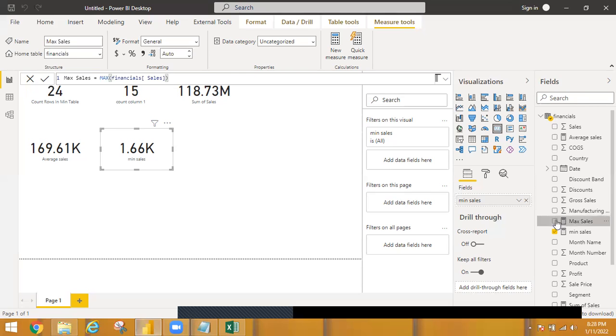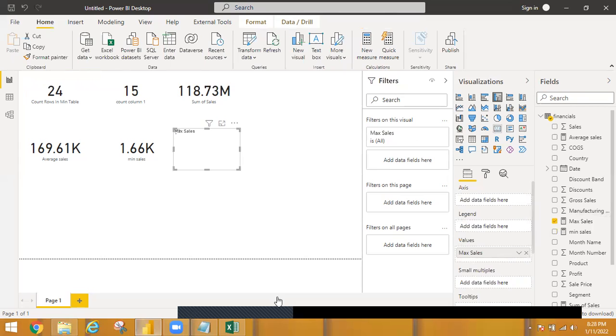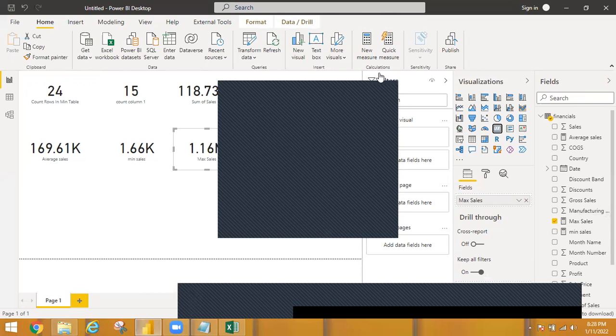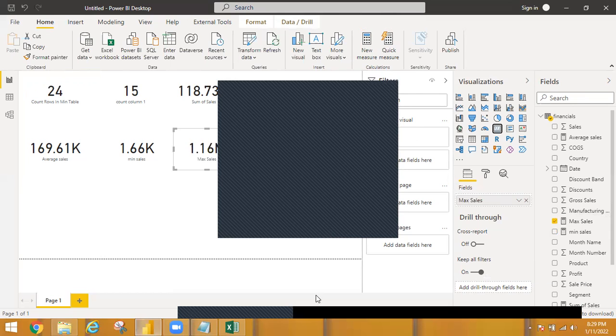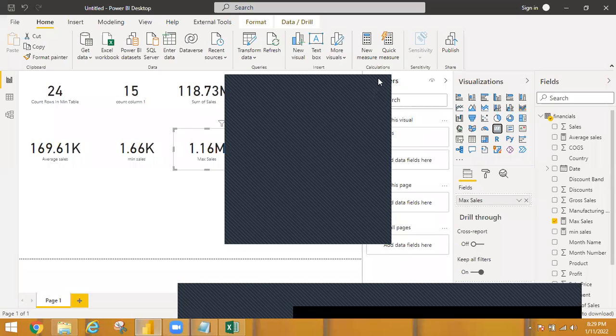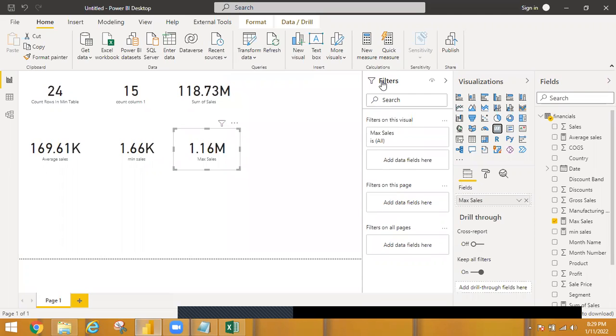So this is your maximum sales. Any questions? Swapnil, Atul, Pooja? No, sir. Okay. Clear till this part?